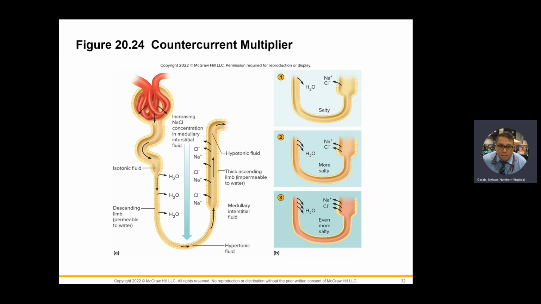And when they go in and out of the loop of Henle, they create this thing called your countercurrent, which just means that as you go further down, the first part likes water, and then as you go further back up, it likes salt. That's the easiest way to talk about it. But for our exam, it's a beautiful both A and B question. Loop of Henle deals with A, water, B, salt, C, both, D, neither. Your answer will always be what? Both. And the countercurrent requires what? Both.